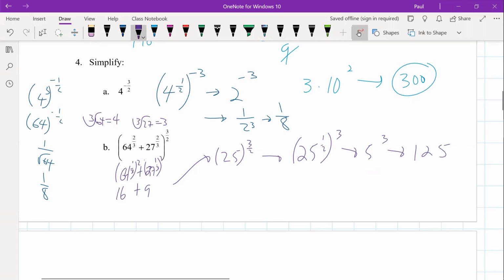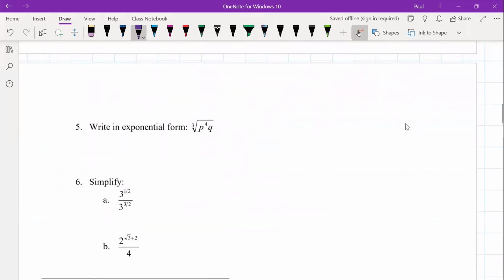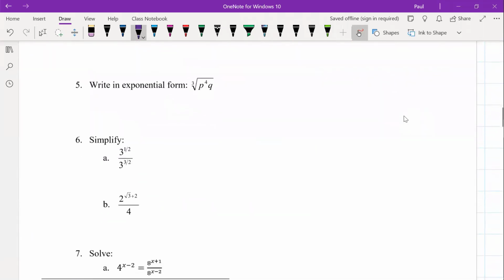Is exponential form where everything's an exponent? Say it again? Is exponential form? Yeah, it just means get rid of the radicals. Oh, okay. So whenever you have a root or radical, like a third or fourth root, you can replace it with an exponential version of the same thing. So go ahead, since you've already done half of it, how would you finish it?